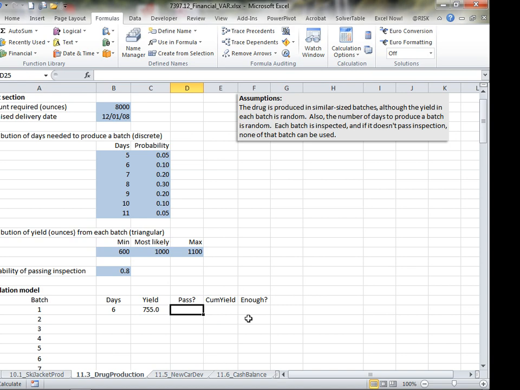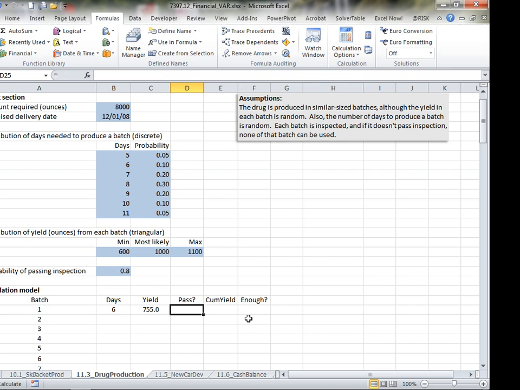Now, pass. Here, it's really a yes or no answer, right? And we can do it a couple of different ways. We can use an @RISK variable, RiskUniform rather. But keeping in mind that we've got that student model limit of @RISK variables, let's just use an Excel function, because that way it's not going to affect us.